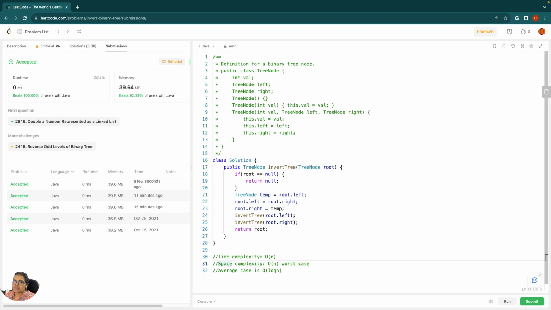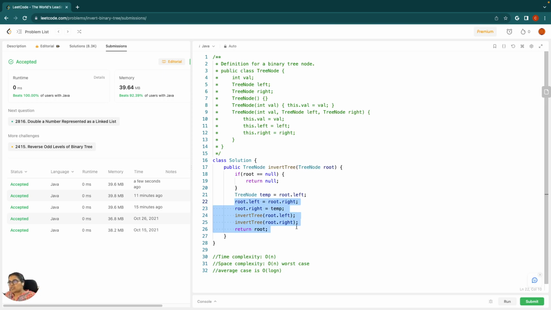Okay, but worst case complexity is what we report, so it's essentially order of n. So this demonstrates the power of recursion. If you can just imagine the solution in a recursive way, it is very simple to write. See, if you see the code, it's just a few lines.